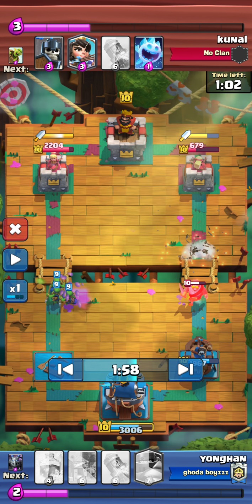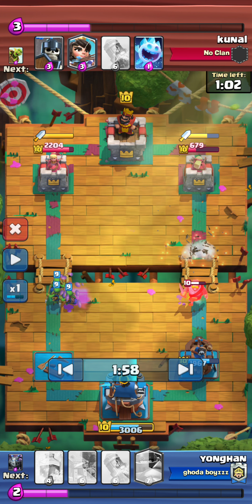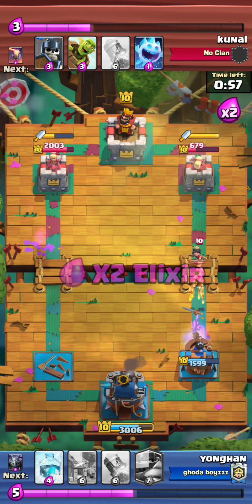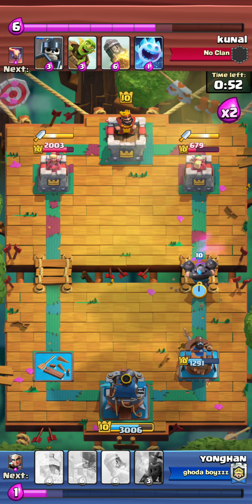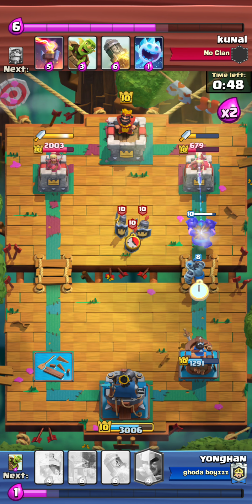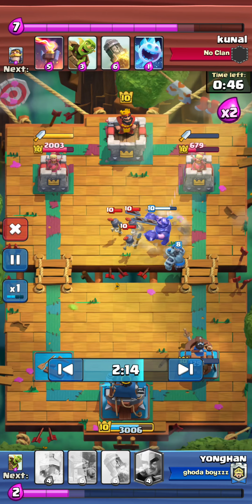Okay. So I managed to reduce his right tower to 679 with my Goblin Barrel. So this is an opportunity for me to destroy his right tower. So I immediately send my Mega Knight as a tank. So I'm using the tank strategy where my Mega Knight will act as a tank while other troops provide support from behind.